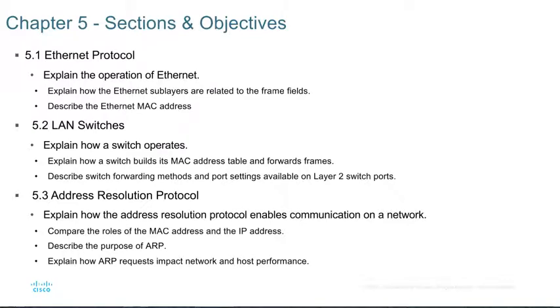So what we'll cover quickly, we'll go over the operation of Ethernet. How does it work? What layer of the OSI model, what are the sublayers? You will find out that Ethernet is one of the only layers in the TCP/IP that has two extra layers. We'll talk about the role of MAC addresses. Then we'll talk about switches, how switches function, and we'll compare them to routers.